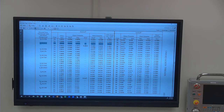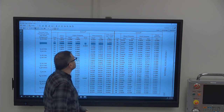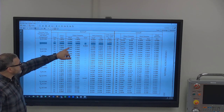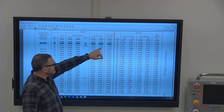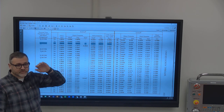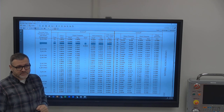Okay. So it's half 13 UNC, Unified National Coarse. And then it's a 1A, 2A, or 3A fit. A always means that it's external. And so we want to stay over here on this external side, not looking over here on this side. It tells us what we have for a thread allowance, our major diameter, our pitch diameter, and our minor diameter. Minor diameter is really a reference because if you get the major diameter right and the pitch diameter right, minor diameter has to fall in.